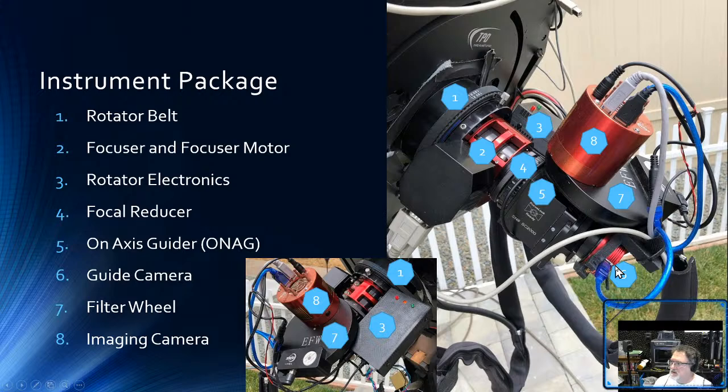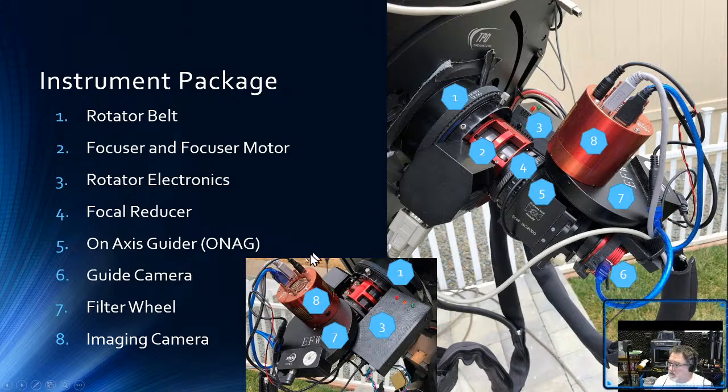That lets us do some interesting things like real-time autofocus continually, and also your guide camera has an image circle that's the same size as the image circle for your imaging camera. That way you don't have to worry about finding guide stars, which is something you might have to do if you have an off-axis guider.